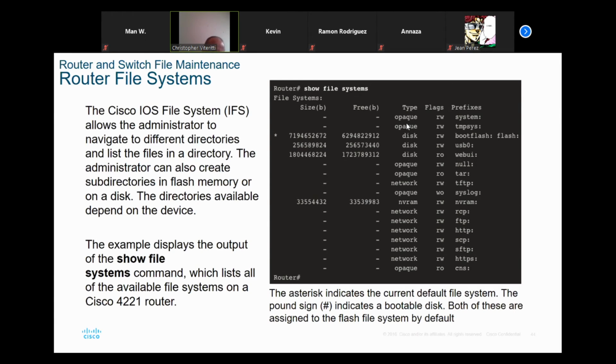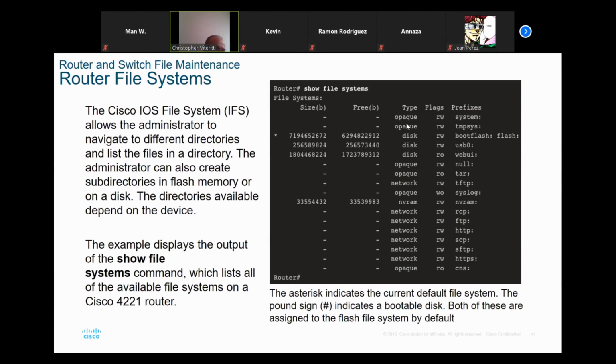But they run all of these services, which means they need the appropriate file systems to operate those services, just like a server needs its file systems. The IOS file system, IFS, allows an administrator to navigate different directories and list the files in a directory.